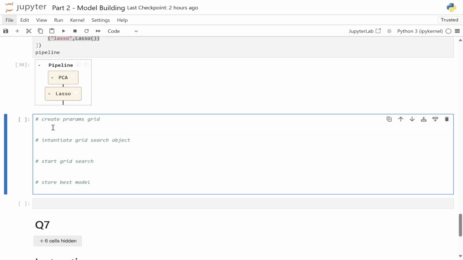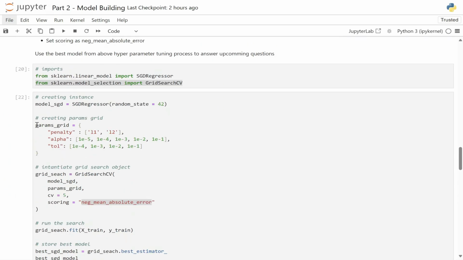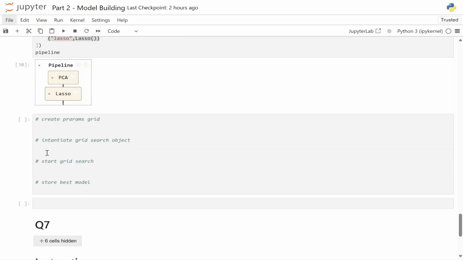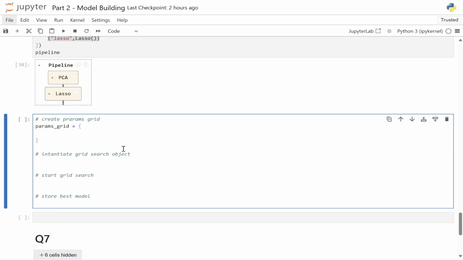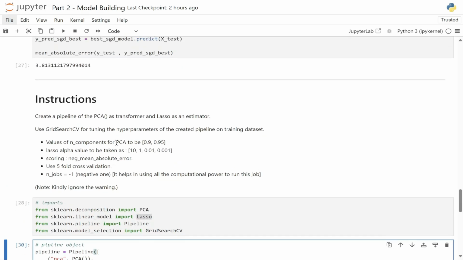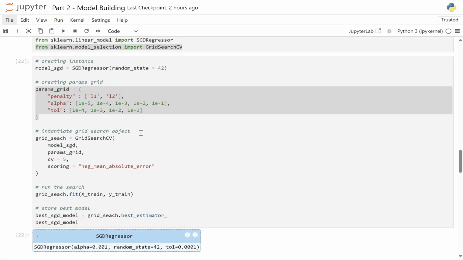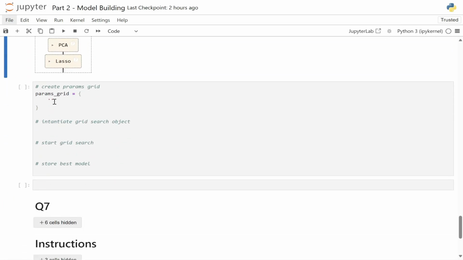Okay. So once we have this, for param grid, I am again going to create a param grid, but for the sake of simplicity, I am going to copy it here and use it. So again, I need to remove these parameters, because I need to instantiate it with new parameters. And here's the important thing. Earlier, we were not using any pipeline, so we could directly access the parameter. But for this, we have our PCA and lasso. So for that, you need to do some trickery.